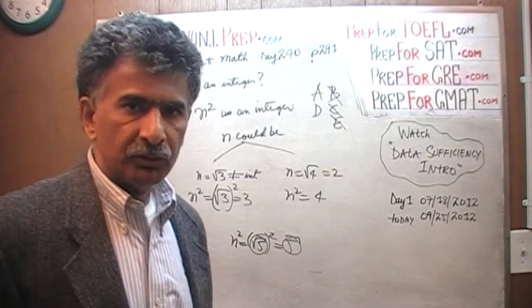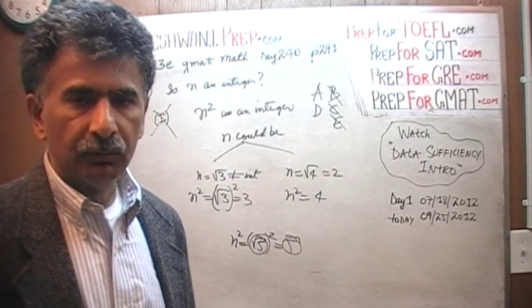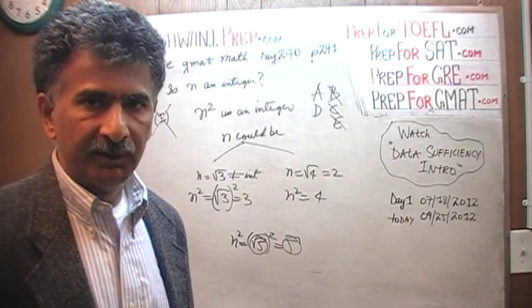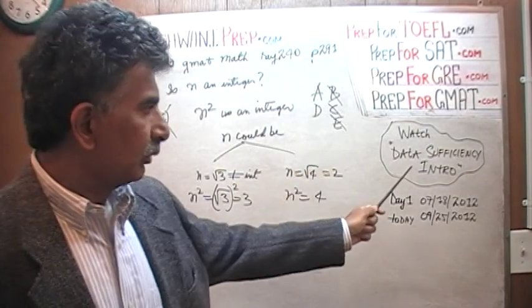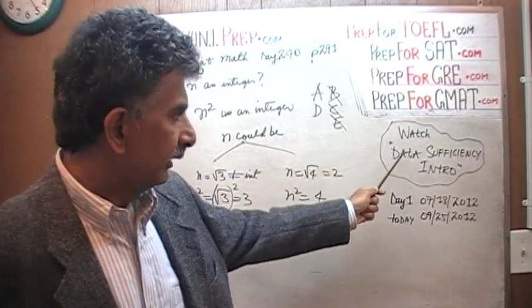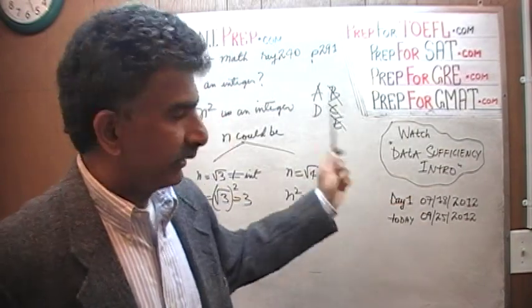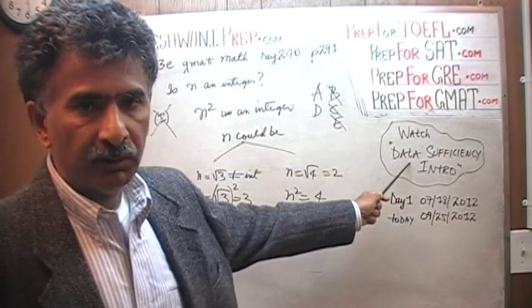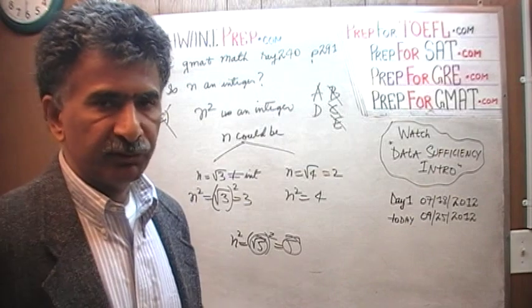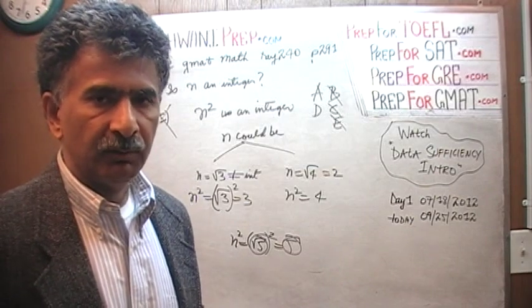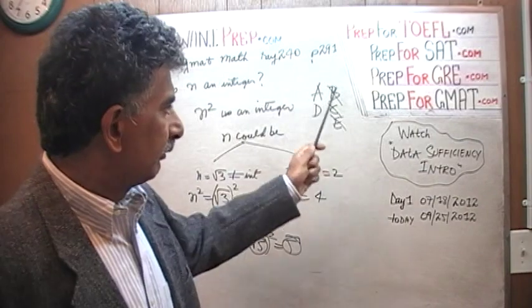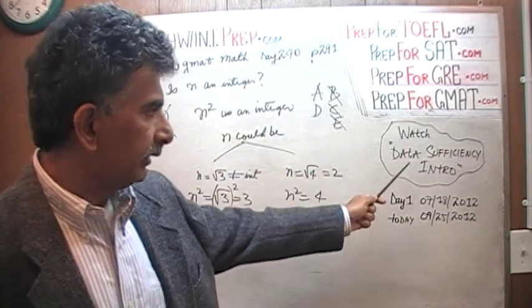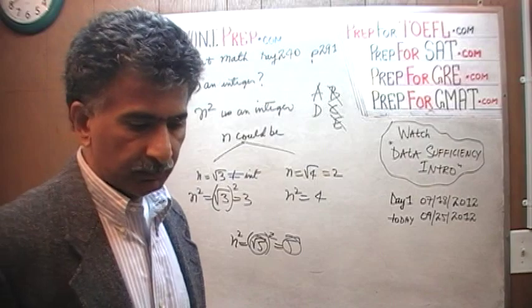Now listen, we are approaching towards the end of the whole thing here, towards 174, to just the end of the game here. If you still do not know what I just did here, it is time that you watch the introduction. Just type in this tag, data sufficiency intro, along with my name, and you will find this video and watch it. This will explain to you how you should set up these problems and how you should keep track of the answer choices. Do you understand? There is a system to it. This is how we break it up. I'm not going to go into it right now, obviously. Watch the introduction where you will learn probably something useful.